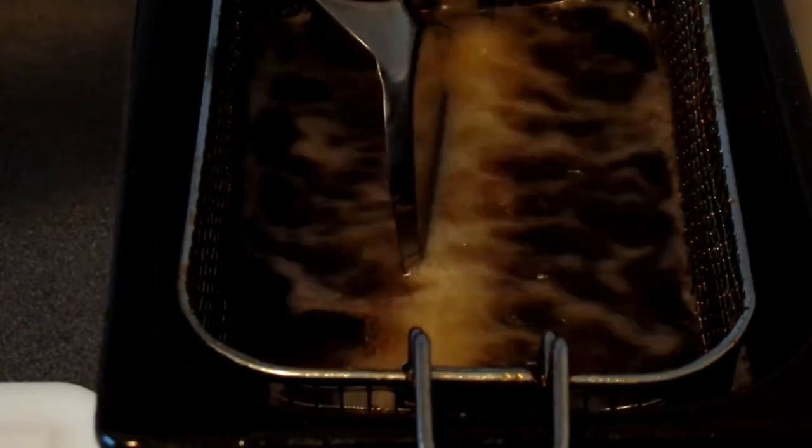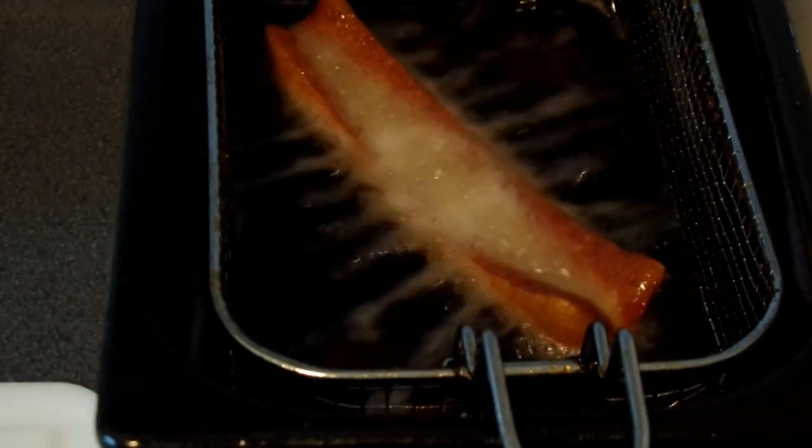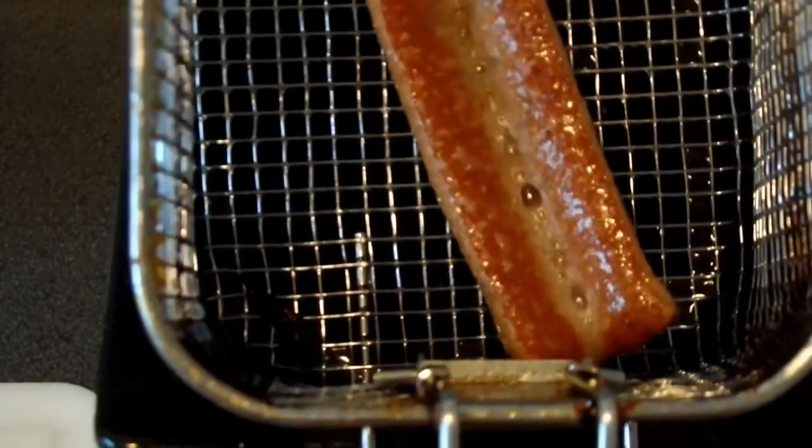And I'll show you — now it floats. Now I'll push it under for a little while, because I like to have it crunchy all the way around, not only on the outside. So I'll leave it in a little bit longer than normal. You see it floats — I'll try to turn it around a little bit, let it drain out.